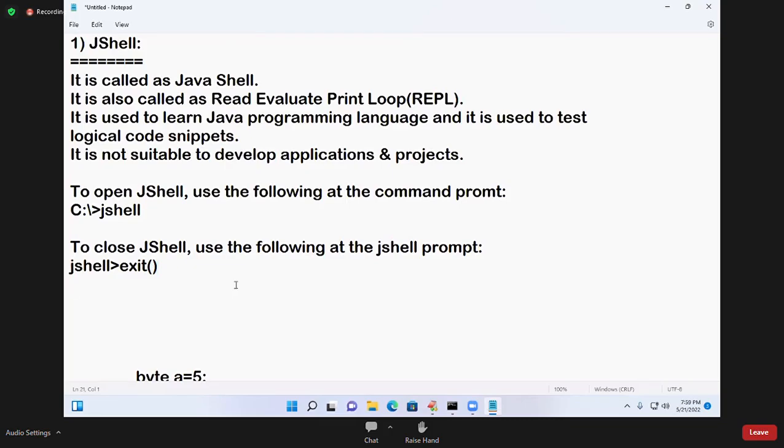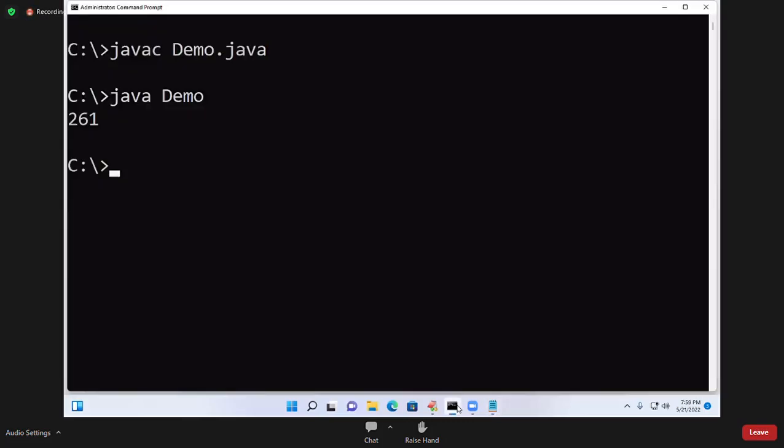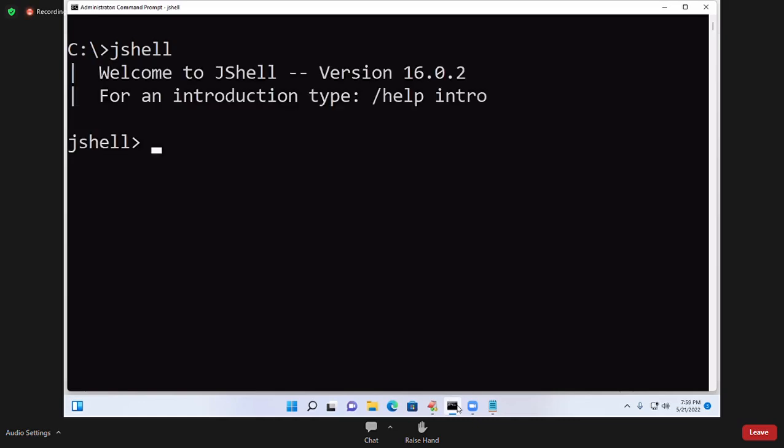Is it over? Which one? Exit? Exit slash not required. Now see, here JShell.